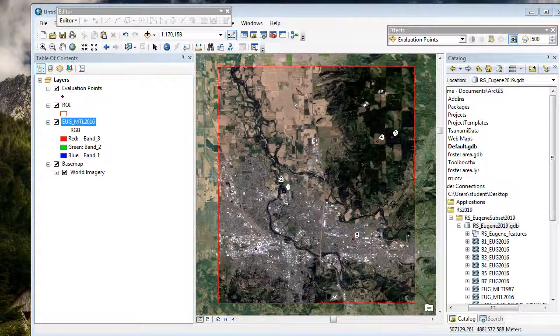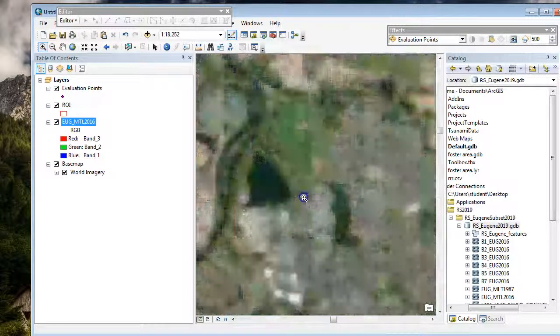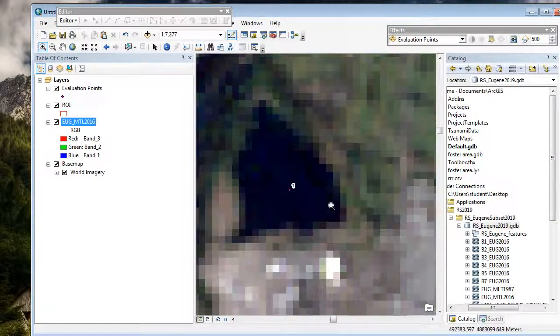So what I want you to do now is to be able to evaluate the different features as they show up in the DN numbers from these different values. So that made no sense at all. So I'm going to go in here to point number 1.